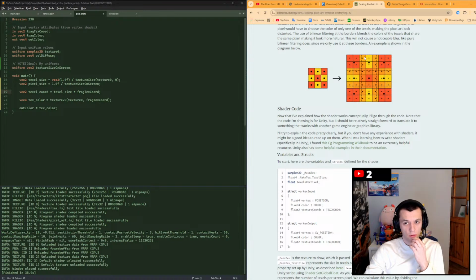But again, I do not understand how do I check if I need to interpolate? How do I check if I'm on this boundary?